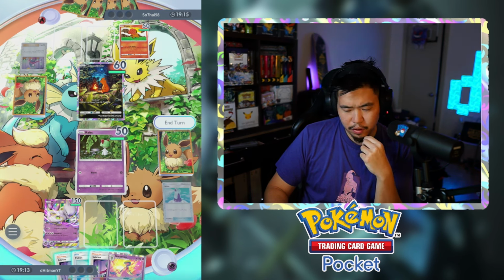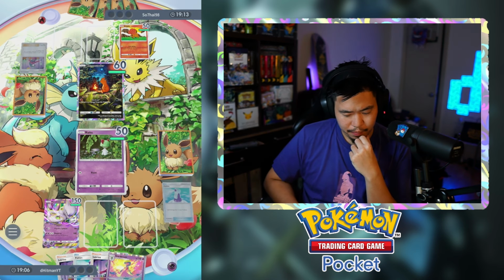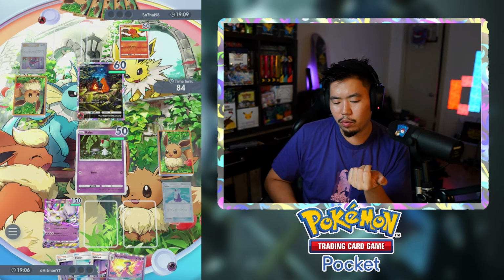Yeah, the potion here. And I think we'll hold off till next turn, until we get an XP. If we get an XP next turn, we're in a good position, even if they evolve to a Charmeleon is like 3.